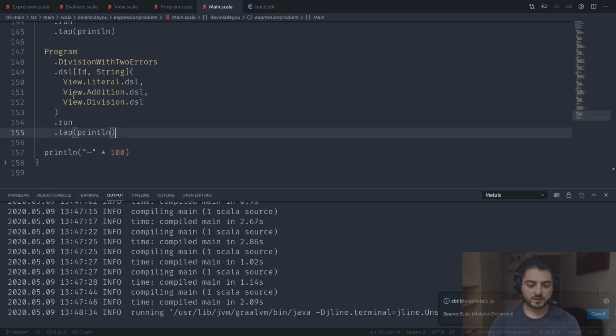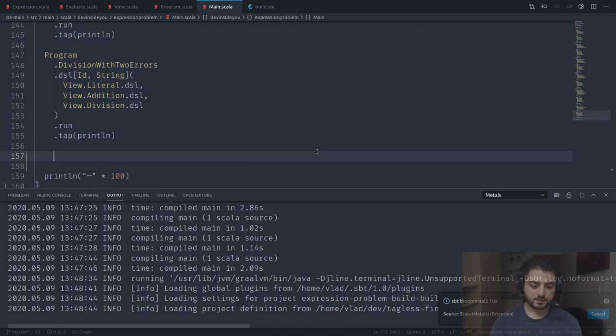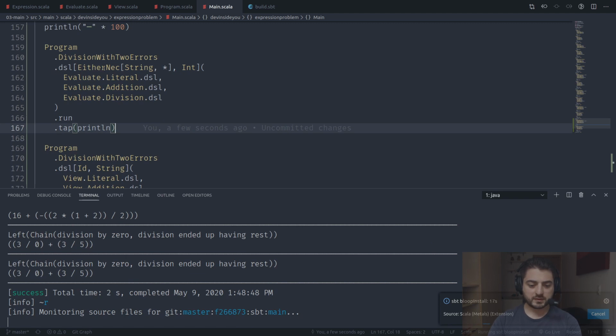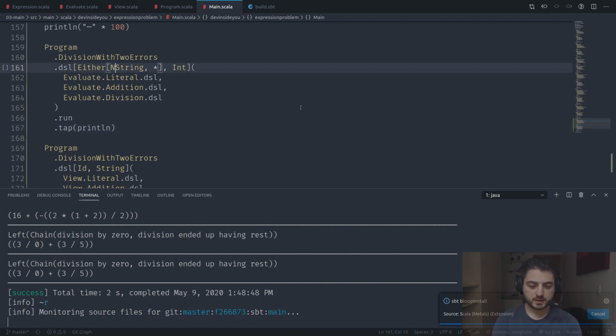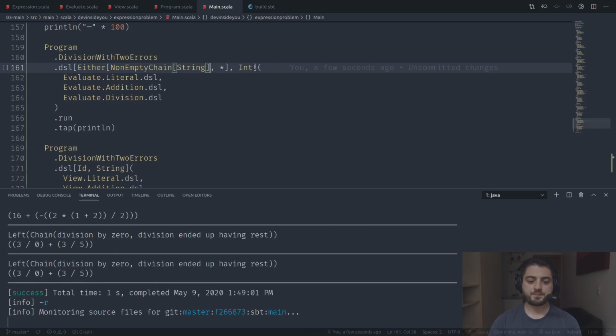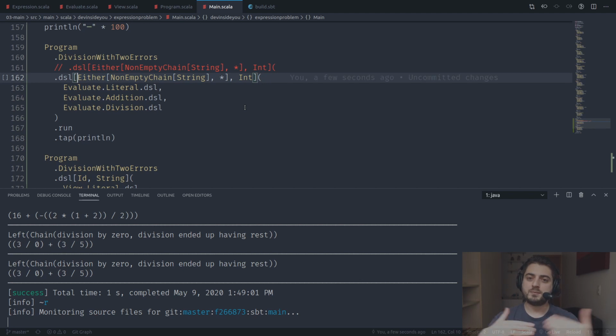All right, so if I go to main and I copy these two guys, put them over here, and switch back to the terminal. First of all, let me rewrite this one to the non-empty chain of string, because it's going to be a little bit easier to understand like this. What I'm going to do is duplicate this line, and I'm going to wrap this entire thing. Remember these partially evaluated, staged interpreters. So I'm going to ask the interpreter to have an EitherT over here, right? So this is going into monad transformers and stuff. Okay, so I'm going to have a square bracket over here and over here.